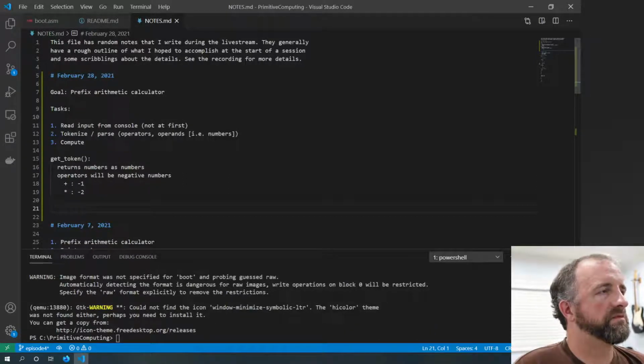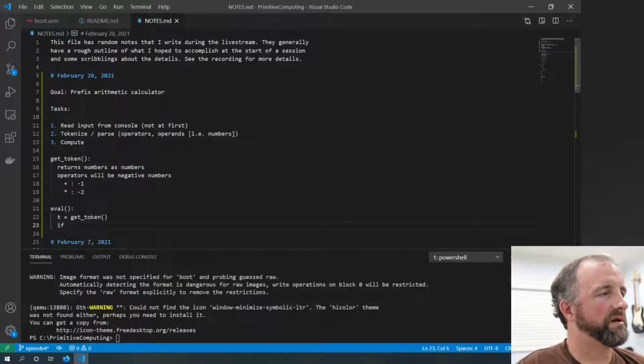Cool. So then we're going to have eval. It feels like I should call it compute because that's what they called it up there. But eval is basically going to be, I guess I'm using kind of Python-y pseudocode here. We'll say t equals get token.